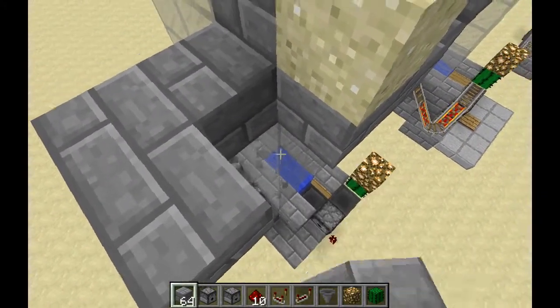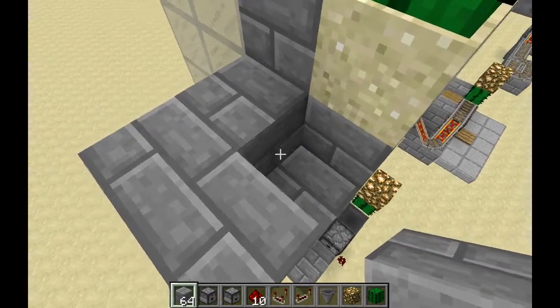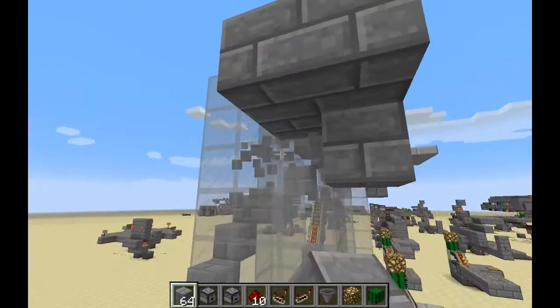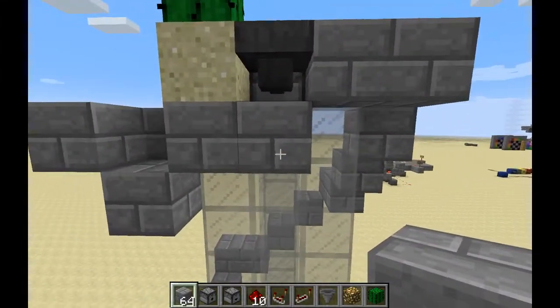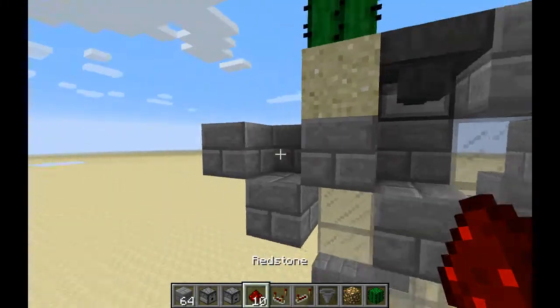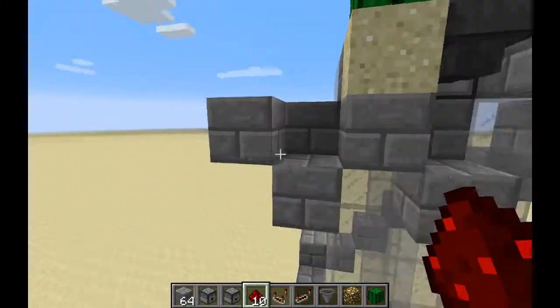And then, you need a block there. So it looks like that. You can remove this block. You can also remove that block, but you need a block down there. So you kind of got like a zigzag pattern here.